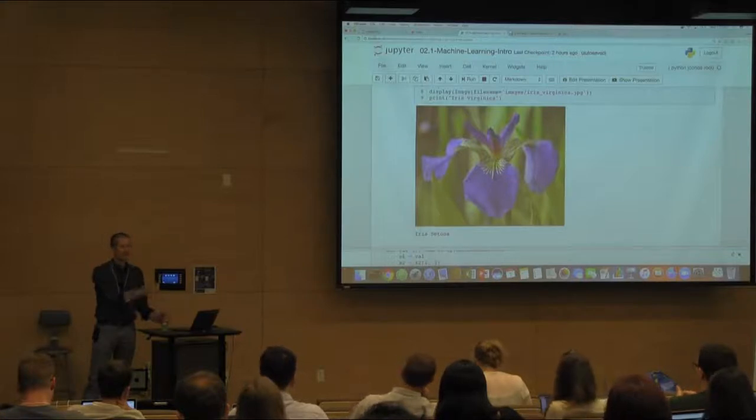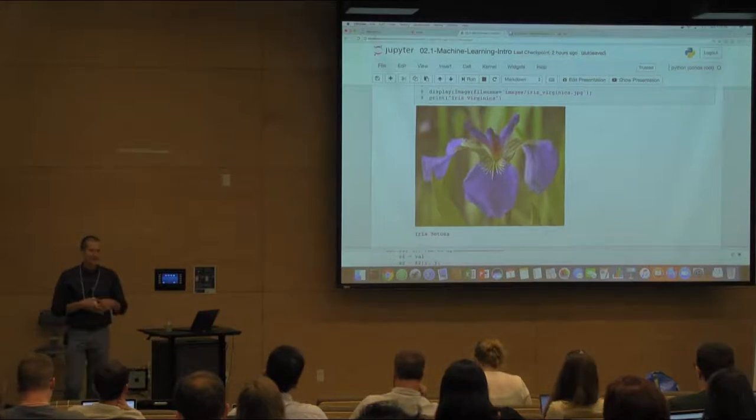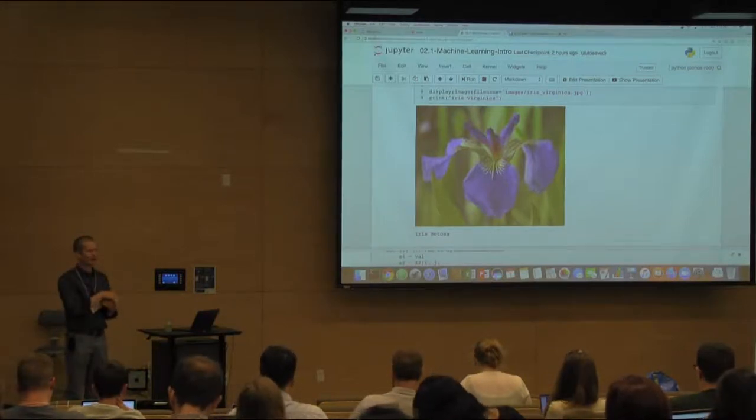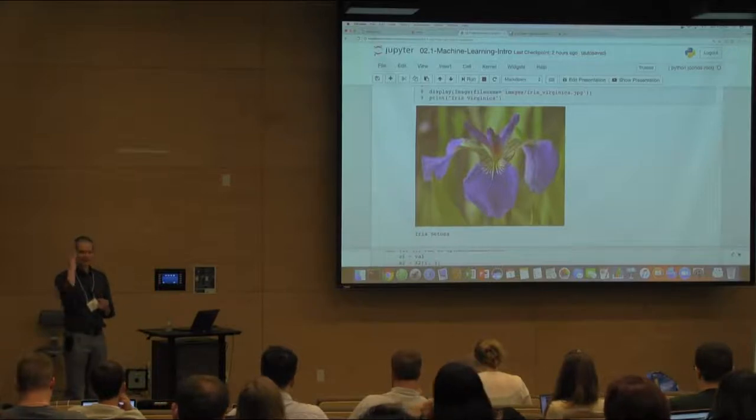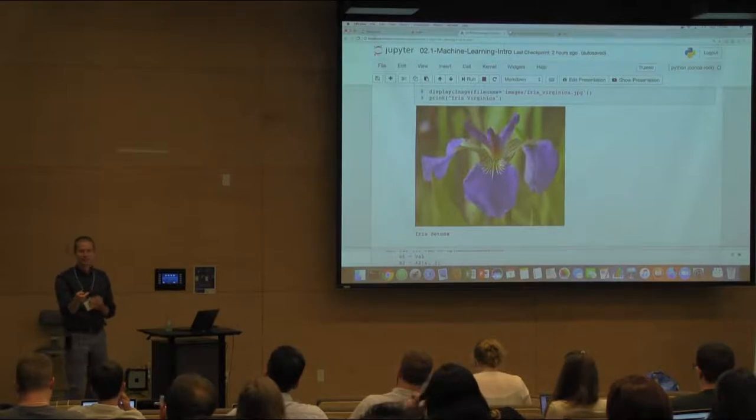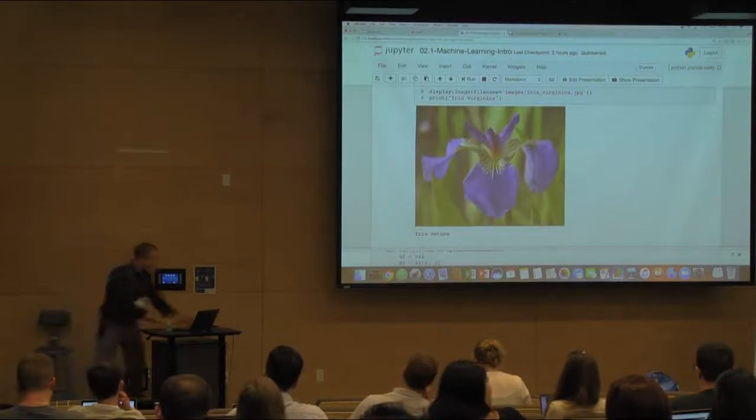Flower. A flower, yeah. So each row might be an individual flower. So you go out and observe 700 flowers, and that means you have a matrix with 700 rows. And now the next thing though, what does each column correspond to? Well, you said it could be a pixel of the image, right? So yeah, that's a way to do this.